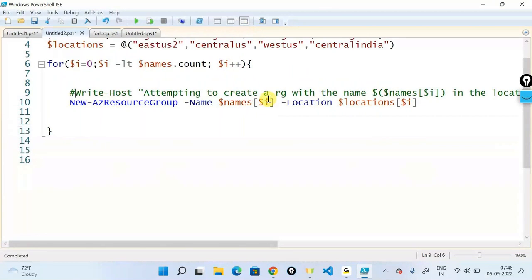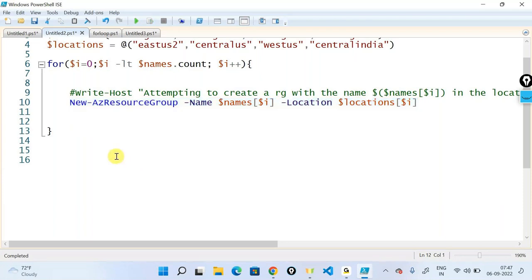Write-Host is your statement telling that, okay, fine, I'm going to create this particular resource group, or I'm going to delete something out here, etc. And having a Write-Host is always a good way to write your scripts. Reason being, if by some reason this command fails, you will never know where the command is failing. But Write-Host will never fail. Write-Host will at least give you something, so that I can go back and tell, okay, fine, this is the Write-Host statement, after this it failed. So let me go to that line and then start debugging. Understand why my command is failing out here.